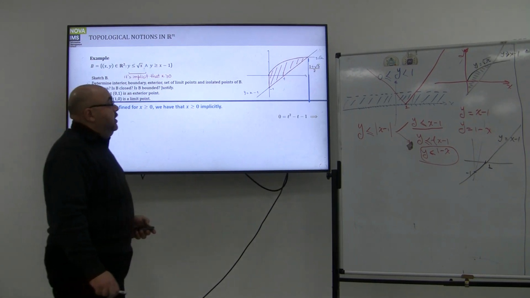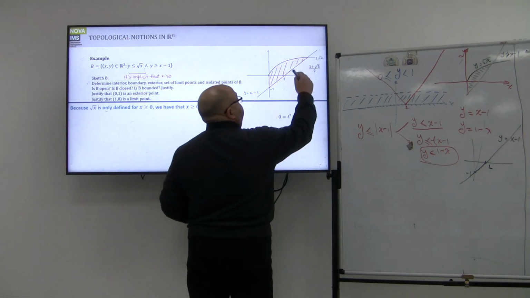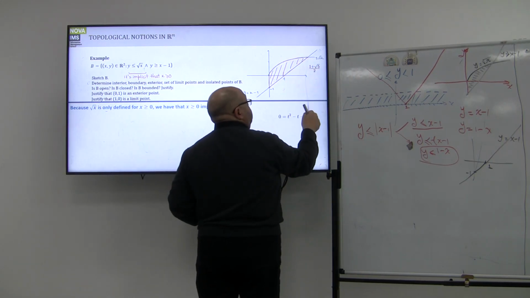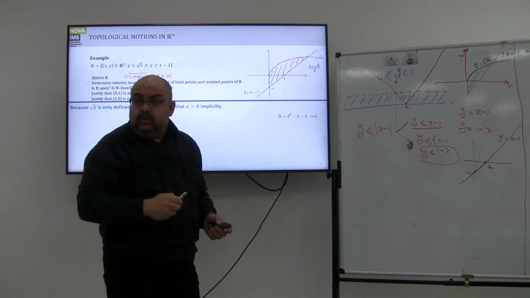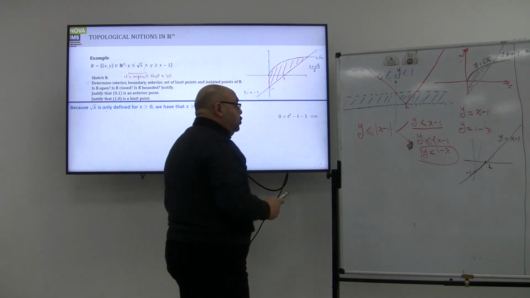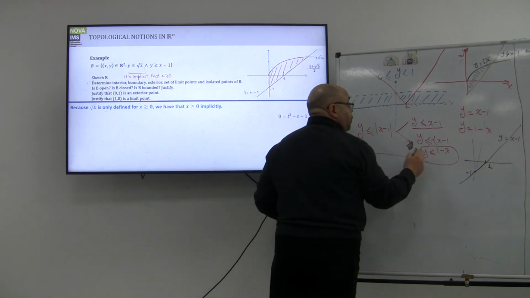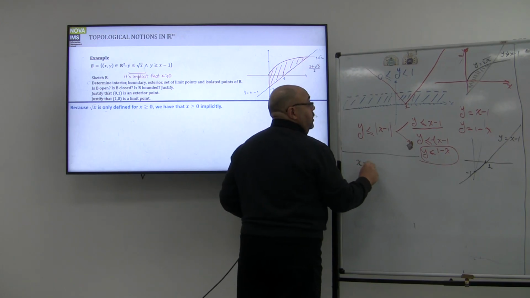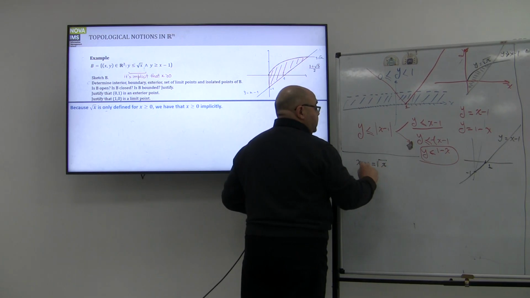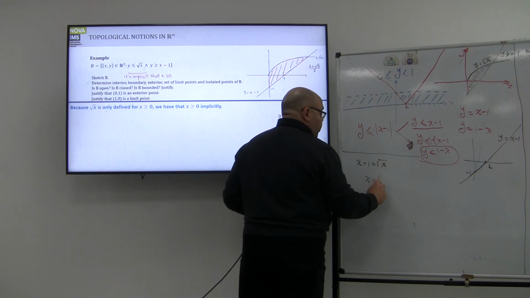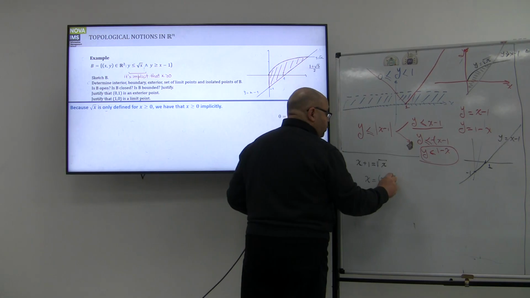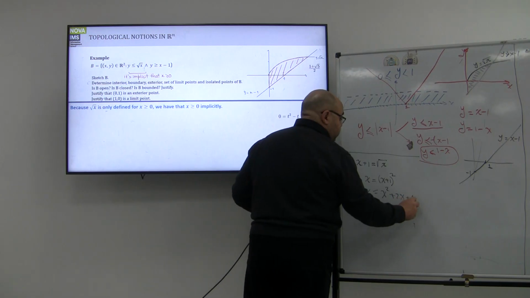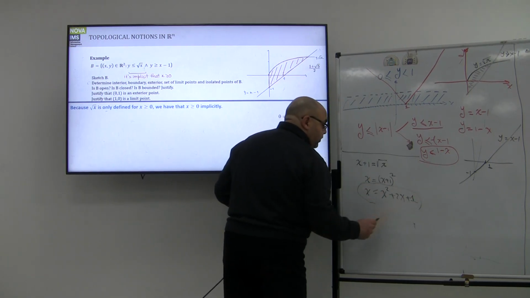I can identify any ideas? If I want to determine the point of intersection between the line and the root, what to do? If I want to identify the point between both of them, all I have to do is to solve this equation. So I will have x minus 1 equal to root of x, then square both sides. Then x will equal x minus 1 to the power of 2, which is going to equal x squared minus 2x plus 1. That's the equation. Try to move them all to one side.